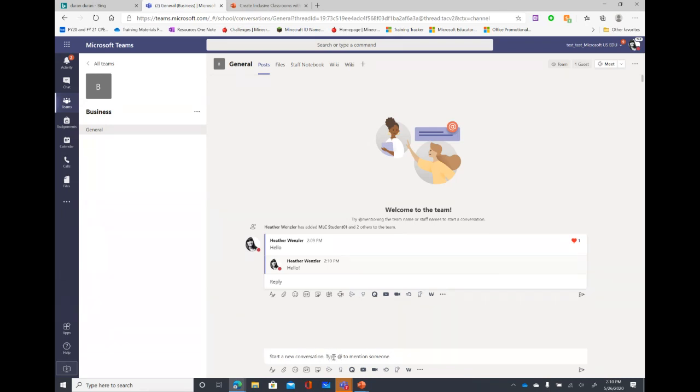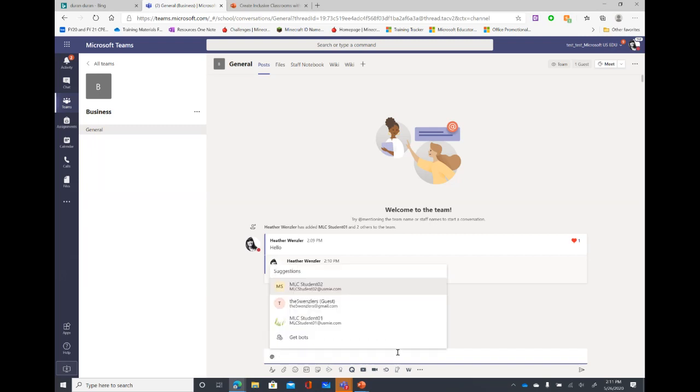But then also in post down at the bottom, it says type @ to mention someone. Now an @ mention is a way for you to send a notification to either individuals in your team or to the team as a whole. And all we have to do is type the @ symbol, and Microsoft comes up with some suggestions for who I might want to send this message to. So I could send by clicking, and notice when I did that it turned blue. That means that it was successful. There's no space between the @ symbol and the person's name.